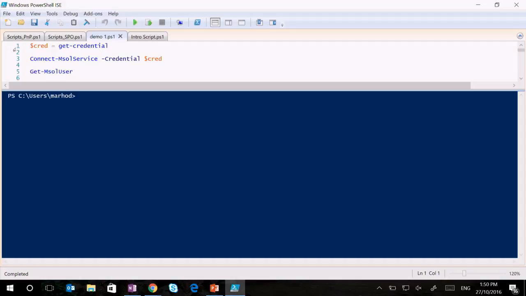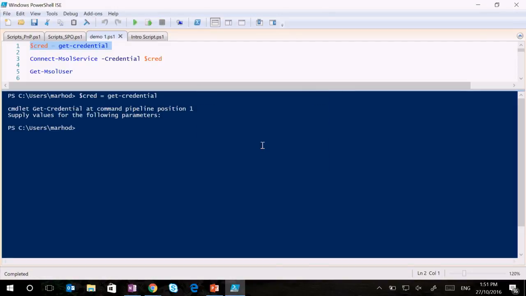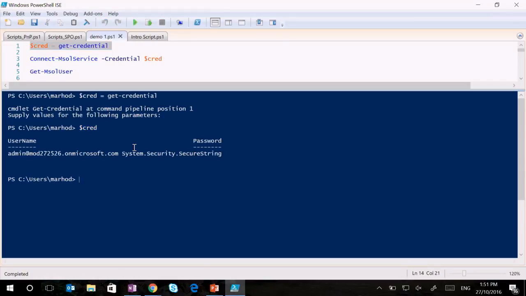Now it's very easy to do that. We're just using this variable, $cred = Get-Credential. As soon as I run this, it's going to pop up a username and password prompt. And just like that, I've just stored a credential object. So if I want to have a look at that, I can just go in here and you can see I've managed to store a username and password. The password's in a secure manner. And I can use that to connect to any of the Microsoft services now using that username and password. In fact, it's very easy. All we need to do is Connect-MsolService and pass through that credential object.